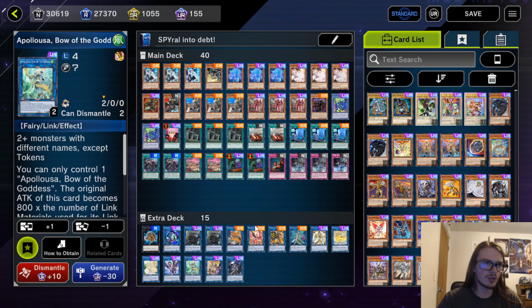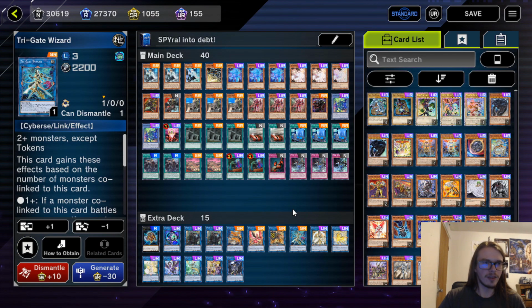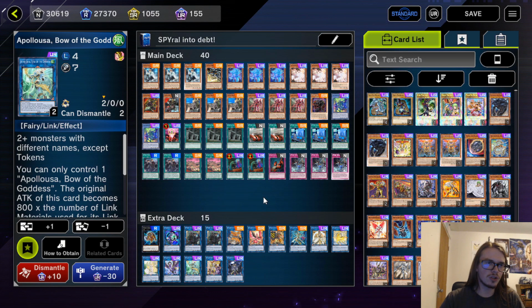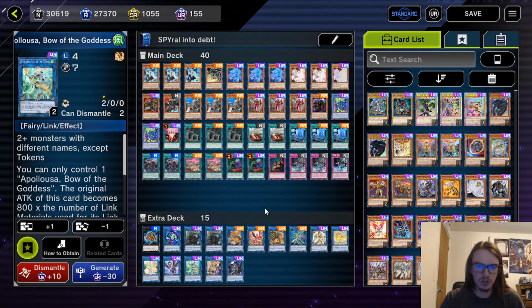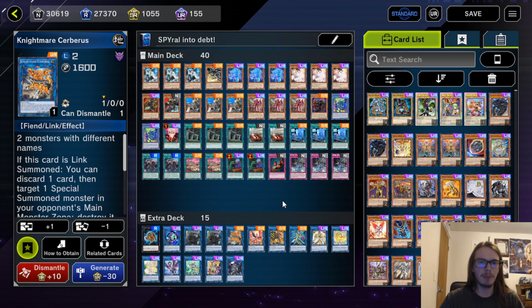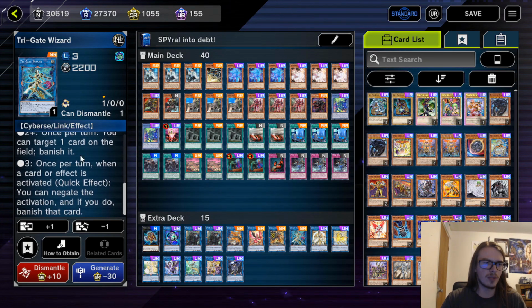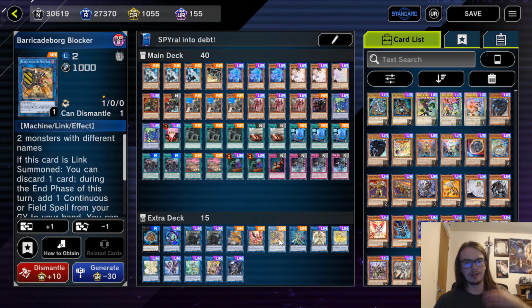You use Trigate Wizard, Apollosa, and these two co-linked, all pointing to each other, to basically allow you to not be interacted with. Trigate Wizard is an Omni Negate, as well as we have the Apollosa, which is also a few monster negates, while also being able to protect from both card destruction and battle destruction, which is very, very strong. And then on top of that, you could just go Access Code on the following turn. And you can also banish a card with this guy's secondary effect.